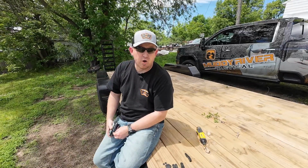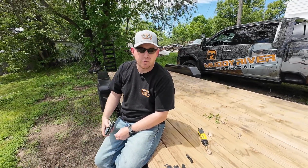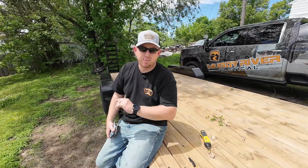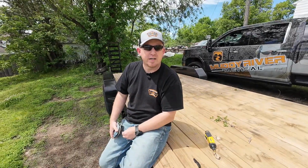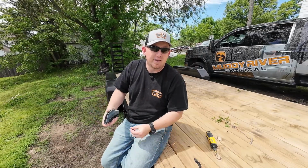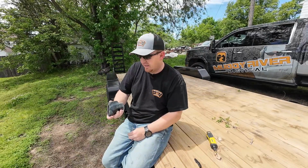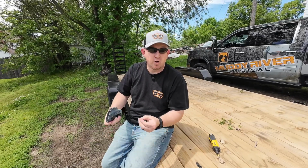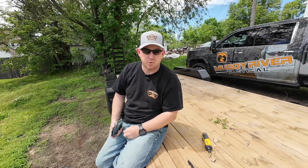And we also offer hardware packs on the website. You can go and get a hardware pack. In those hardware packs are kind of a universal hardware pack. They'll cover all the hardware you need for any of the holsters. That way if you don't know exactly what you need, they'll be in there, and then you can pick and choose and put it back together. Or even if it's not one of our holsters, you'll have hardware to put together, and then the hardware off our holsters match your old holsters or whatever.